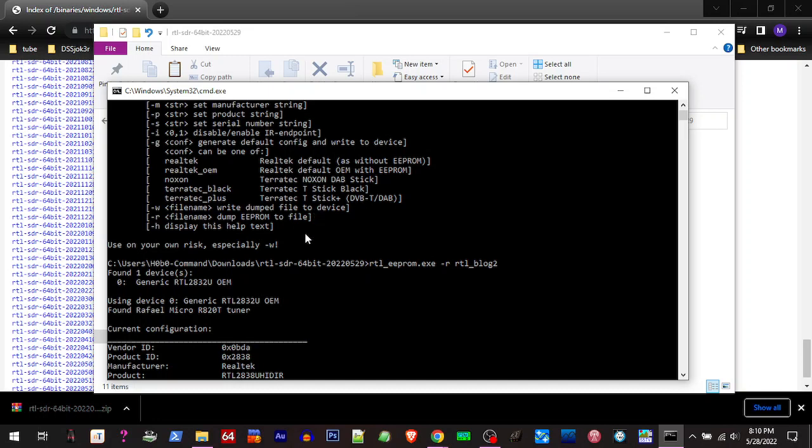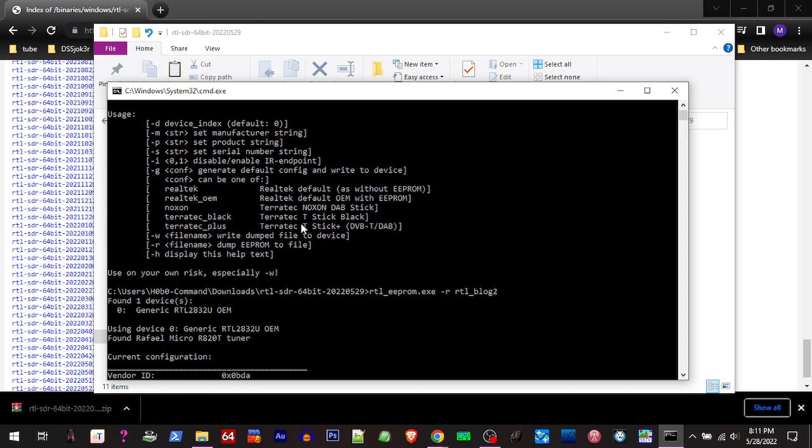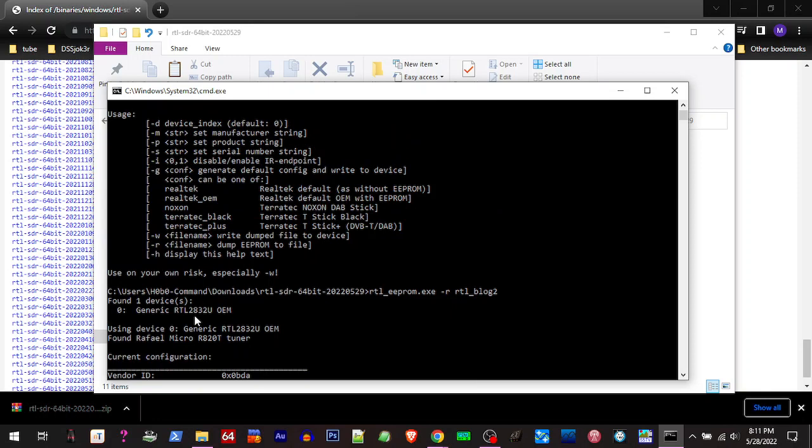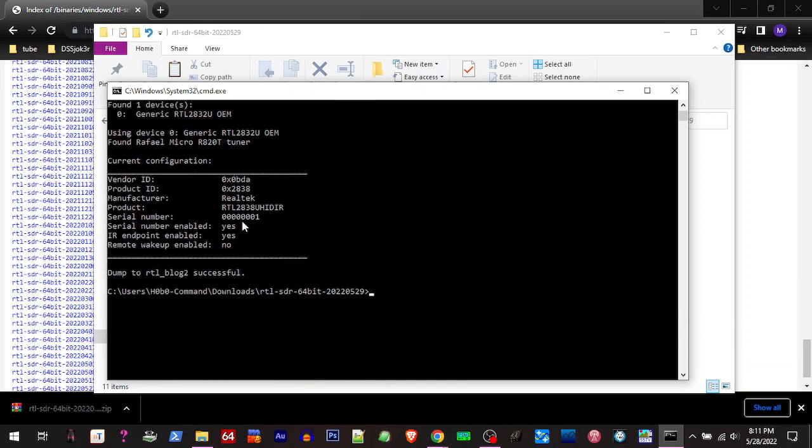All right, so you wanted to change the serial number. If you look under here, the serial number is zeros and a one. Minus S sets the serial number string. So we push the arrow key up, backspace a few times, put S, and then you have to put a number in. I'll highlight that, right click, and it'll paste right on there.